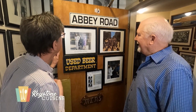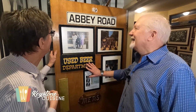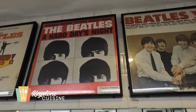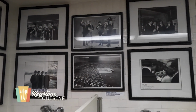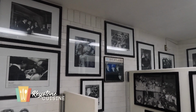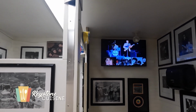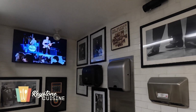Yes. See, that's great. There's still some Beatle photos I haven't seen yet, and that's what gets me excited. That's great. So here we are, and you have vintage albums on the wall, of course. It's all the stuff that we loved when we were growing up. Photos, and as soon as you walk in, you hear the Beatles through the speakers, so you're plunged into the mood, into the environment right away. Yes. And maybe it's hard to imagine today, but that's how these young girls reacted to the Beatles back in the day.